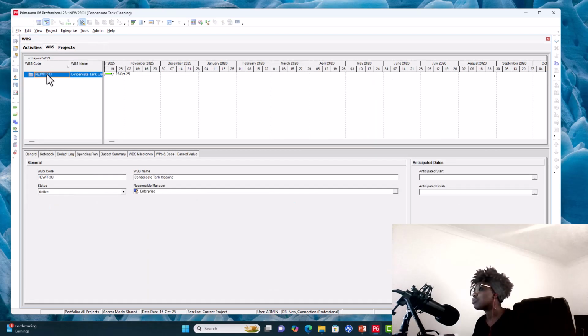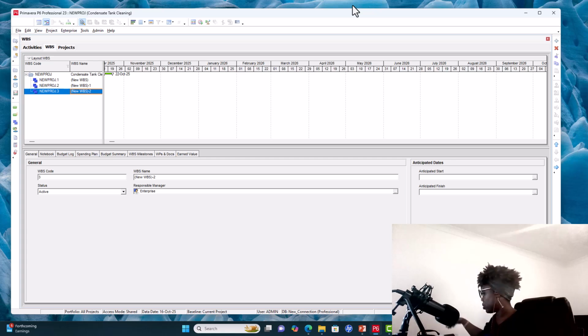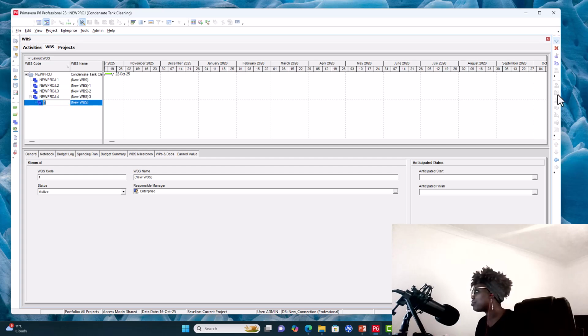The work breakdown structure has been created, and I'm adding more, so that's six of them: one, two, three, four, five, and six.